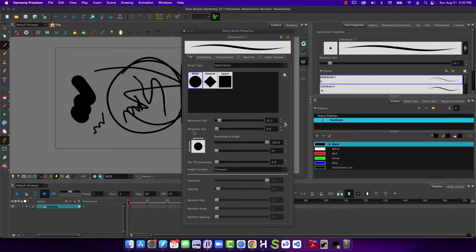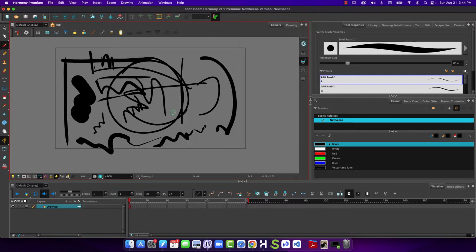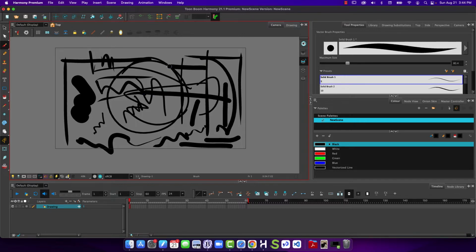Now, I wonder, these weren't quite working how I wanted. I wanted to get a more tapered brush. I mixed up my minimum and maximum, so now I am working on a drawing display. I have a stylus that I'm drawing directly on my screen. You can use a tablet, or if I work with the mouse, it doesn't have that pressure sensitivity, so my line doesn't have a minimum or maximum. This is creating lines with the mouse, so they are of a consistent size. So you can decide what works for you.